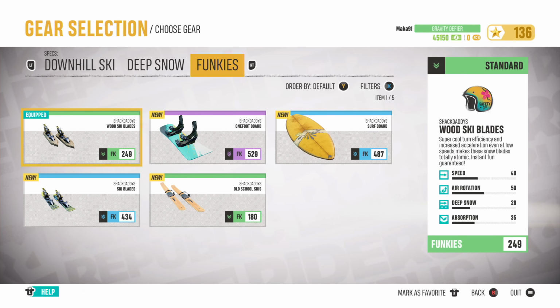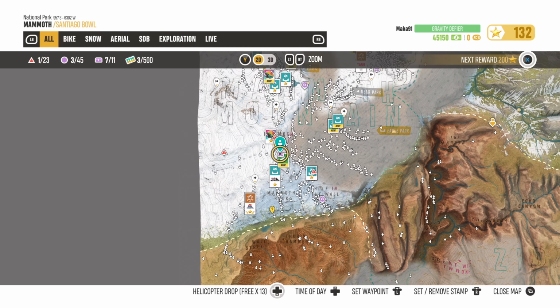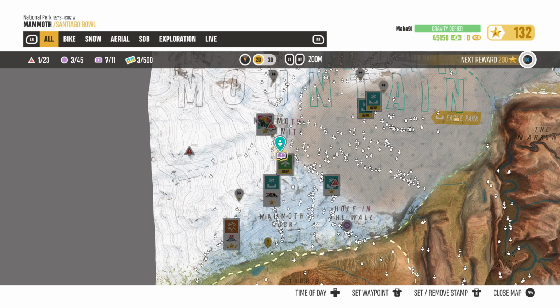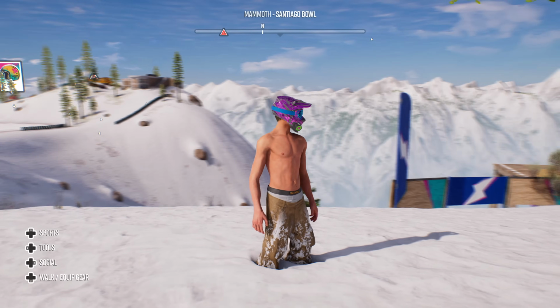We then have like the old school wooden ski blades. Overall, actually not that bad. They're pretty well rounded. They're not like ultra fast, but they have decent air rotation, decent absorption. So you can kind of use these as like all around decent skis.